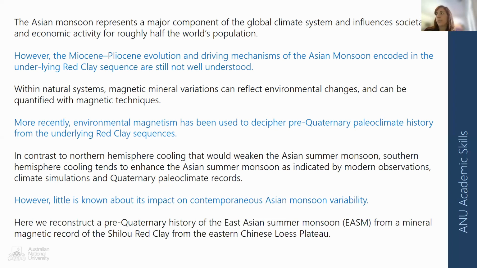and probably in the other parts of the paragraph, they might be indicating more strongly why it's important to fill that gap. We can kind of get a sense, little is known about its impact on Asian monsoon variability. We can already get a sense that it would be important to know how the monsoons are going to vary, would have an impact on what they're saying above about economic activity. And then what they do in that final paragraph, topic sentence: here we reconstruct this history from the magnetic records of the red clay area.